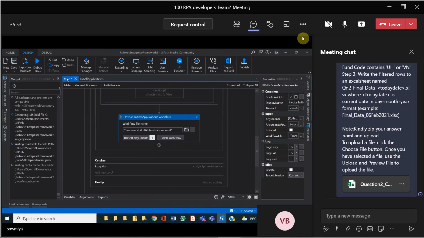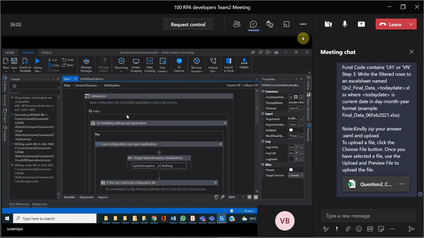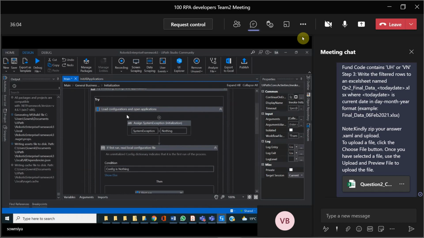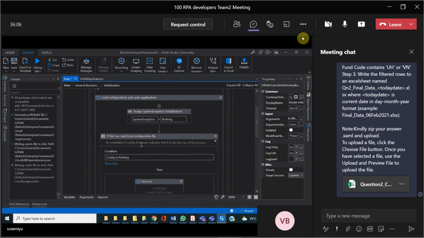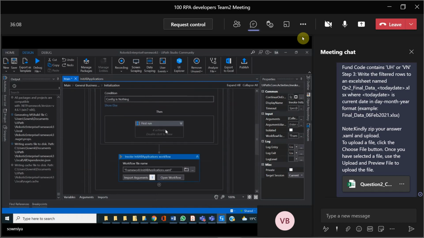Go to first run. Scroll up, first run. Yeah, if first run, right? In this, the if condition. Go to the sequence, then first the run sequence.